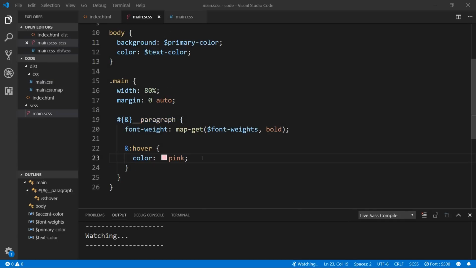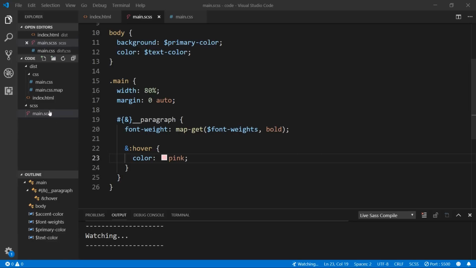So let's talk about separating files. With Sass, we can create partial Sass files that contain little snippets of CSS that you could include in other Sass files. So if we're working on a large project, it's a great way to modularize your CSS and make things easier to maintain. A partial is simply a Sass file named with a leading underscore. The underscore lets Sass know that the file is only a partial and that it should not generate a CSS file. So the compiler is going to ignore those files that begin with an underscore.